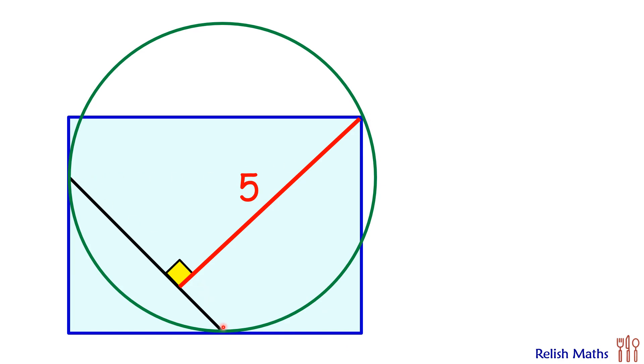The two points where the circle is tangent are joined by this black chord, and from that vertex which lies on the circumference a perpendicular is drawn. The length of this perpendicular is given as 5 centimeters. Using this limited data we have to find the area of the rectangle.